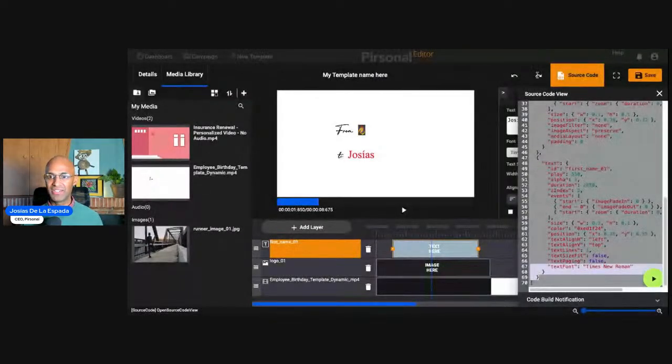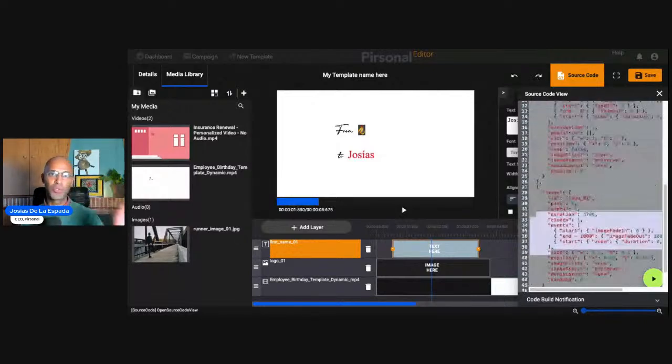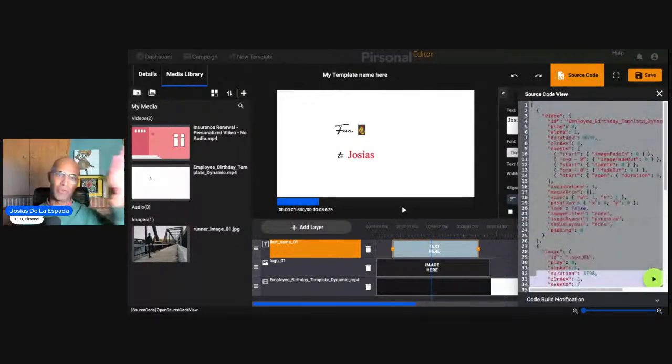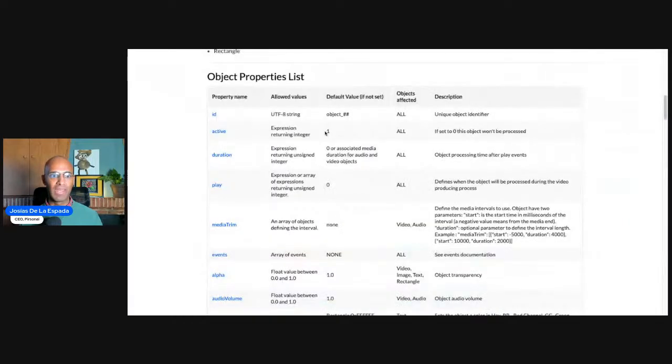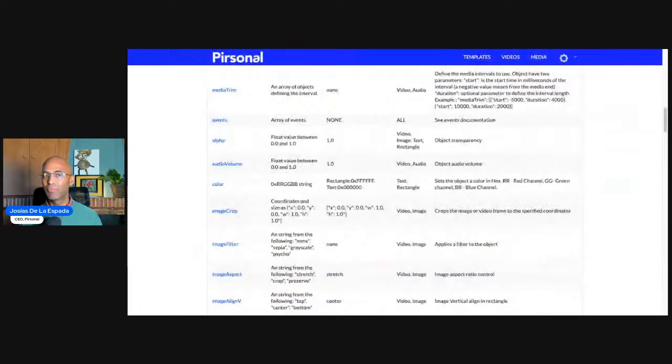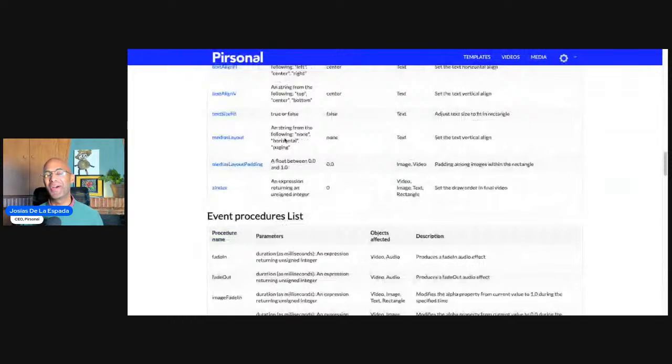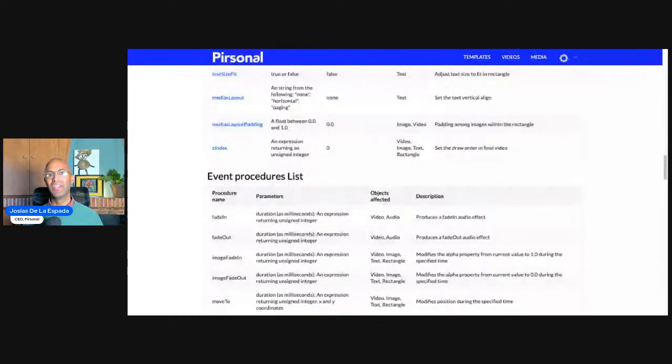And in the end, when you use Pirsonal Script, regardless of the user interface you use, we have this one and we have another user interface. Now, to keep it simple, I'm going to stay here. Pirsonal Script is based on our scripting language, which you'll find also in our website. And basically, it is what our engine reads behind the scenes to give us specifications about the look and feel of every video.